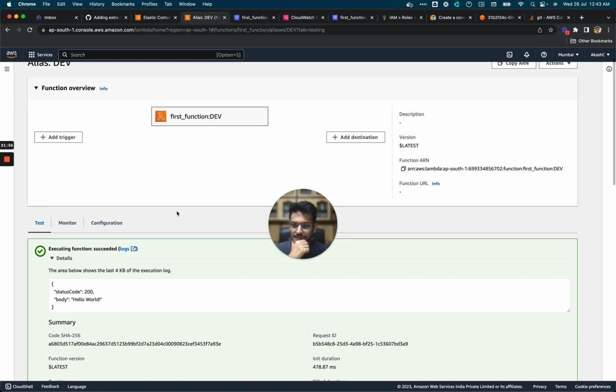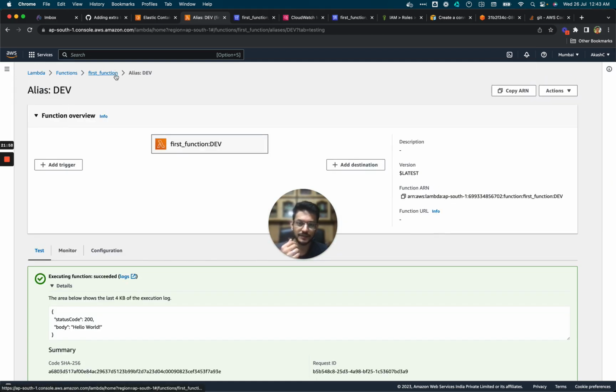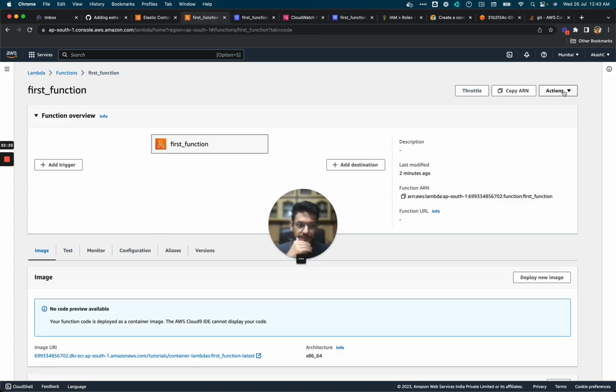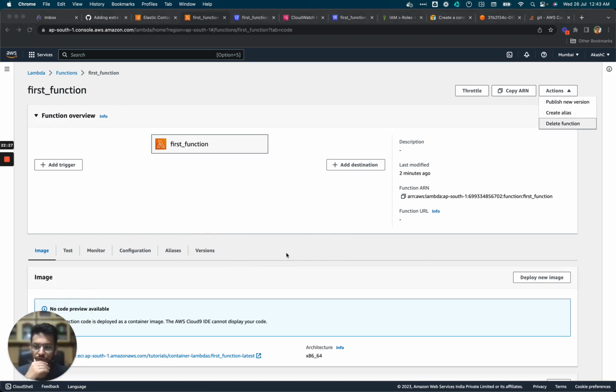So as you can see, what you can do is, let's say, your dev environment, or if you have some sort of a staging environment, if this is production, then your staging code can invoke this Lambda function with the alias dev. Of course, you can check out how you can do that. And once you're happy with how the staging or the dev Lambda is behaving through your CI/CD pipeline, what has been deployed, all you need to do now is take an action where you release and publish a new version.